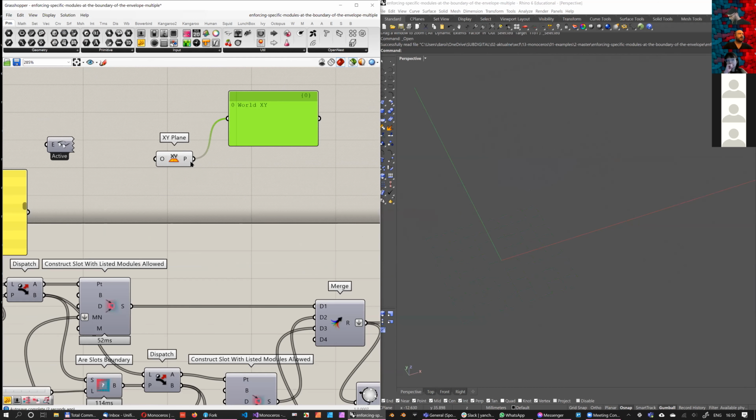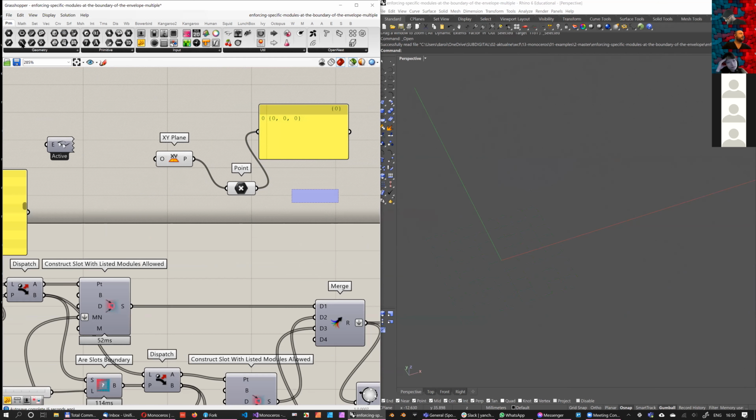I can convert it into a point, and then it takes the origin of the plane and gives me a point. You can do the same for many things. You can cast a point into a vector, for example. So this is going to be a vector now, even though it looks the same, but it was a point and it's not a point anymore. It's a vector.